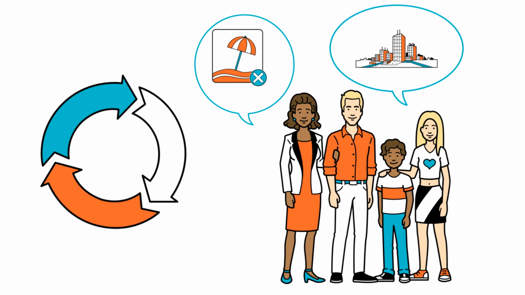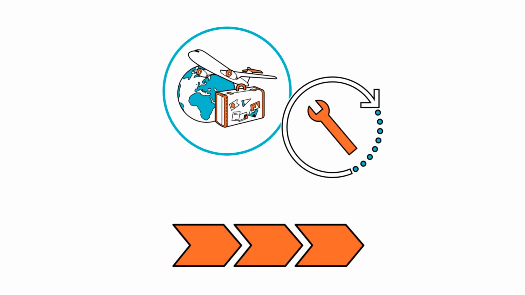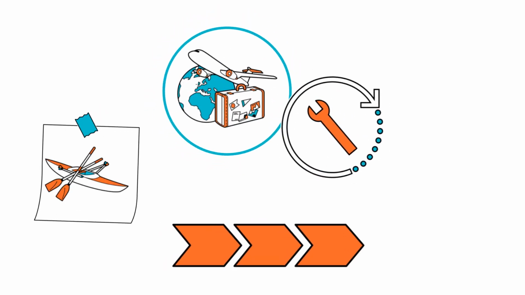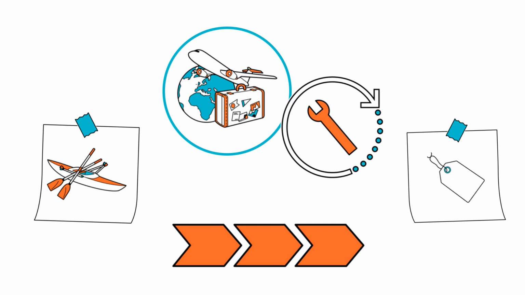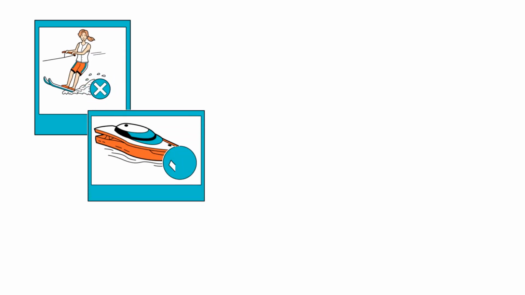Getting everyone's input is important, so after each week, you'd have a family meeting to discuss progress and get feedback. As you go along, you adapt and improve. If someone finds a cool activity or better deal, you can quickly add it to the plan. You're not stuck with early decisions if better options come up.